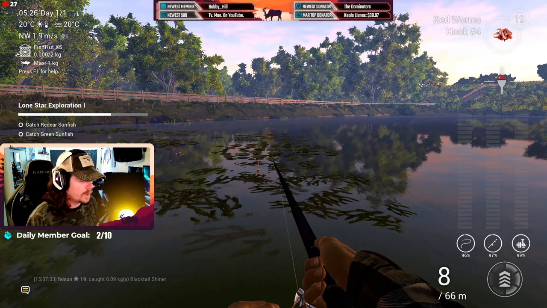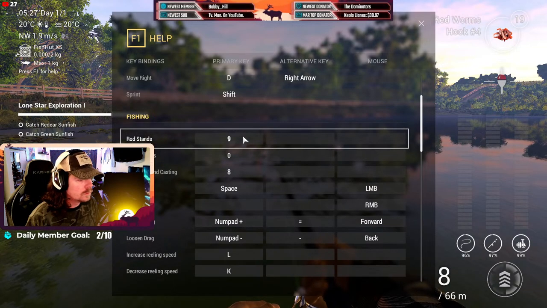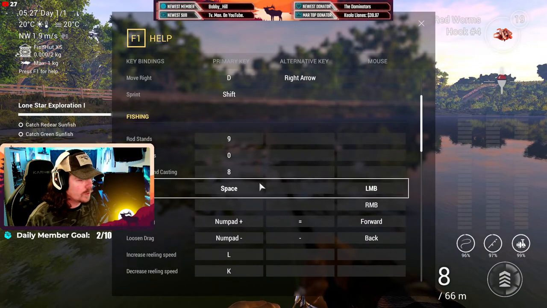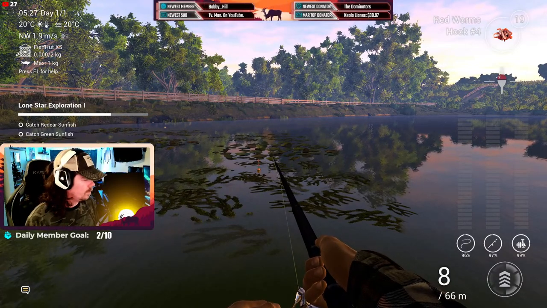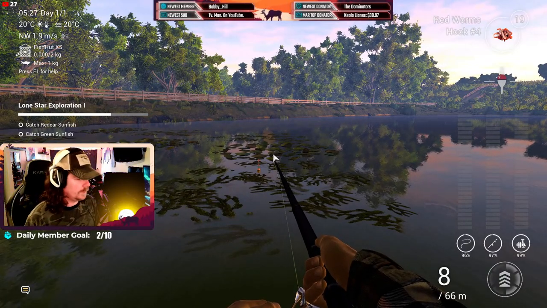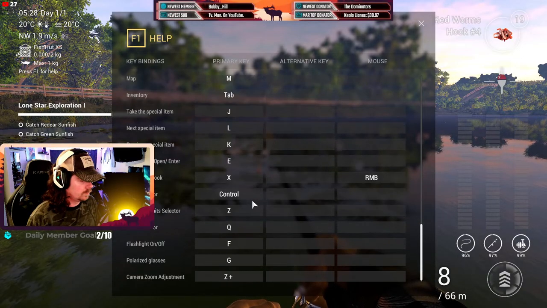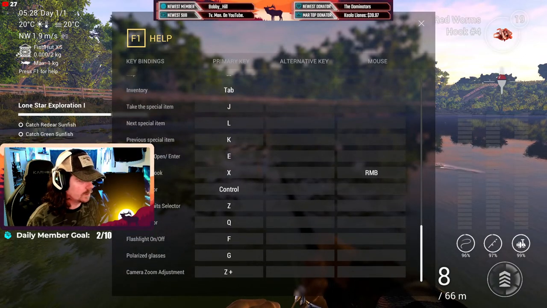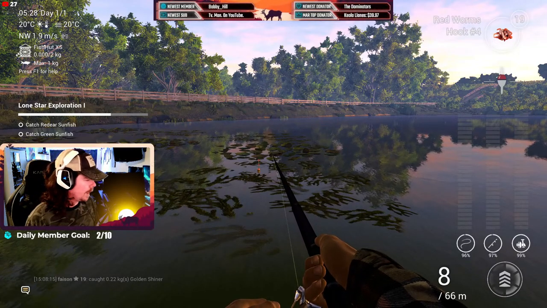Is there a saltwater map coming to this game? Jeez. Press F1. I've already looked at my key bindings. Yeah, thanks though. Oh, do you mean for the strike and stuff? Oh, I don't know. You guys can just tell me in the chat. It's so much easier. It's all good. We're gonna figure it all out together.